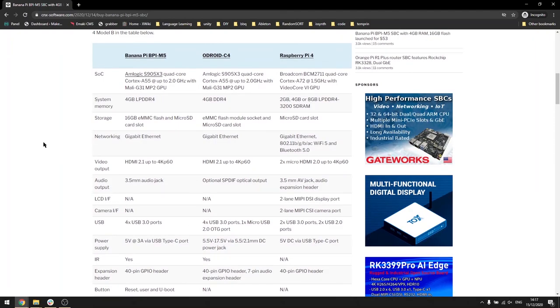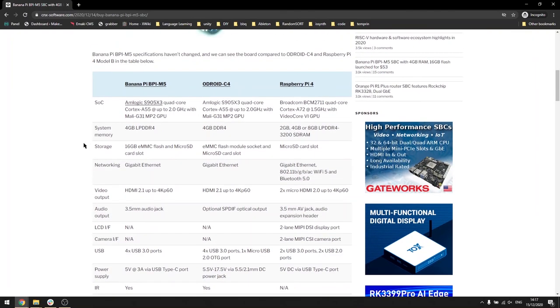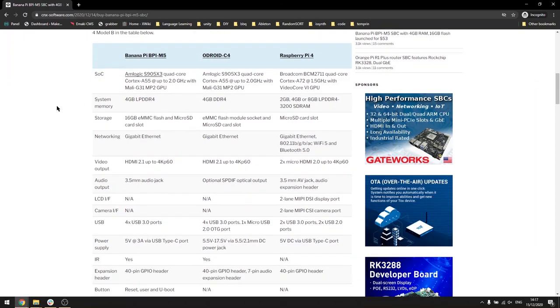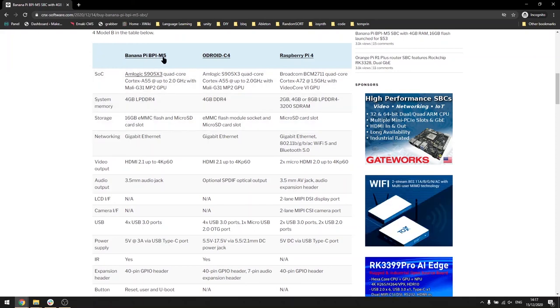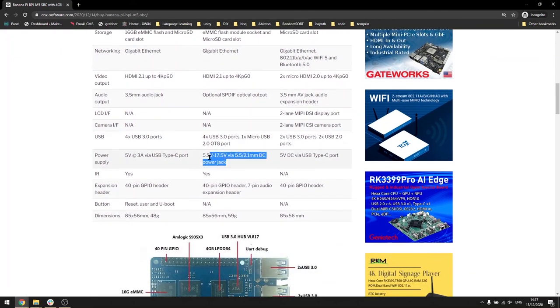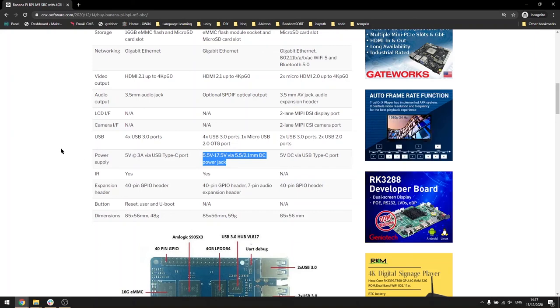However, as the fantastic article on CNX Software points out, it does have a competitor in the Odroid C4, and there is a handy table here showing the differences between them. Again, I could go into great detail here, but a couple of the notable things is the Odroid C4 has a flash module socket, whereas the Banana Pi has the flash module already on board, but there are a few other differences, like you can get a much wider input voltage range on the Odroid, which if you're using a lot of powered things from your GPIO pins, might be something that you want to keep in mind.